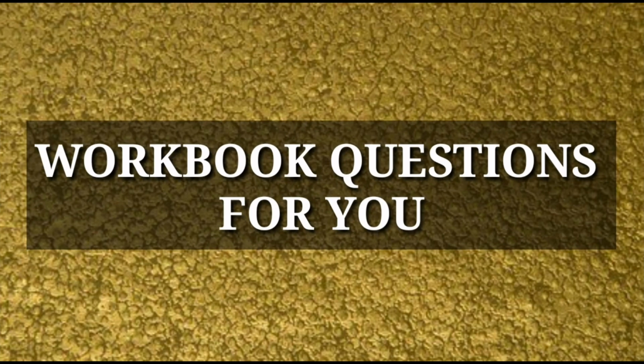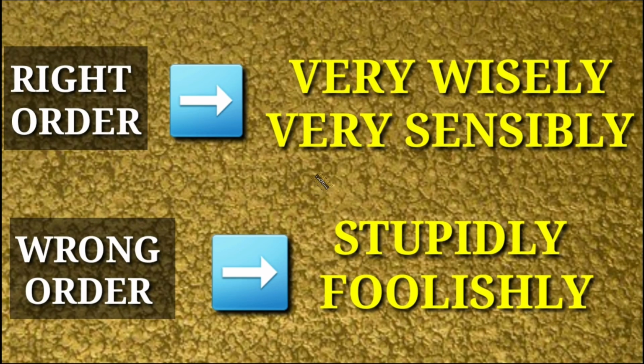Now, workbook questions for you. In the upcoming questions, we have to add "very wisely, very sensibly" at the beginning of the answer in the case of right order. In a similar way, we have to add "stupidly, foolishly" at the beginning of the answer in case of wrong order.